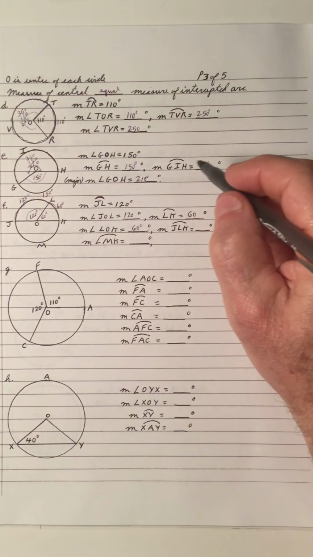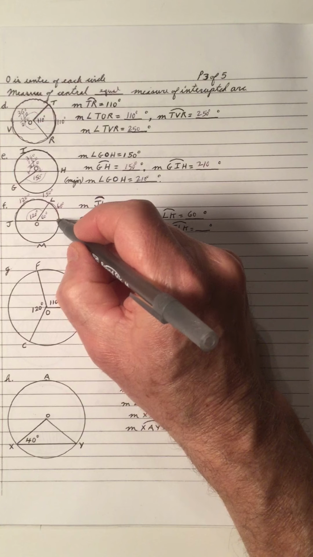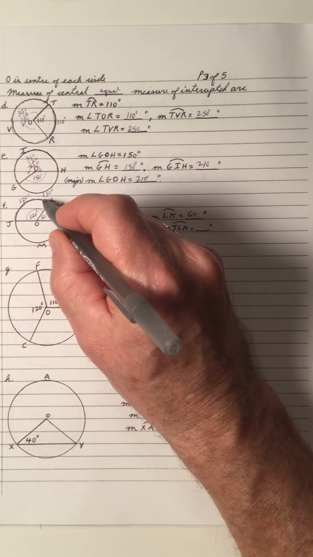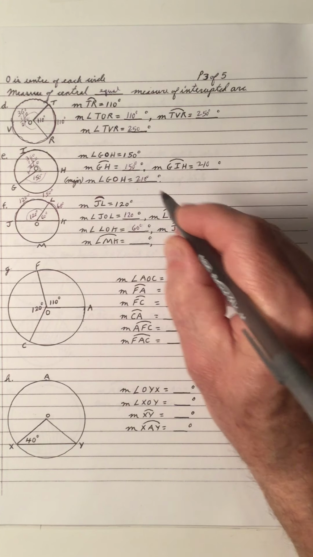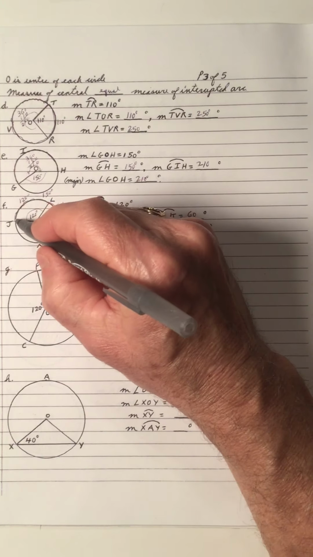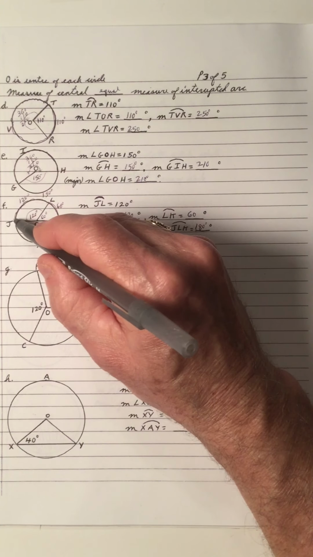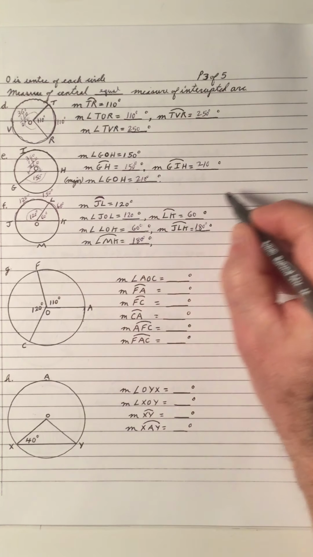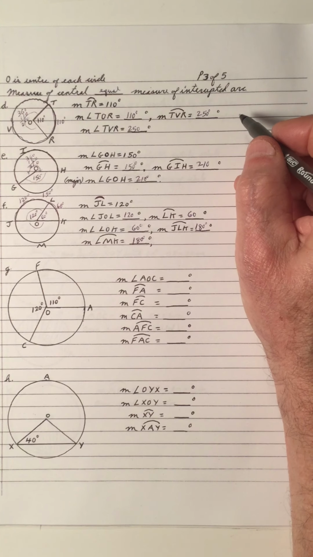And JLK. So that's from one side. This is the diameter, so this is 180 degrees. This is a semicircle, half the circle. And that means the measure of JMK, if that's 180, this is the other half. So that arc is 180. That means this angle right here is 180.